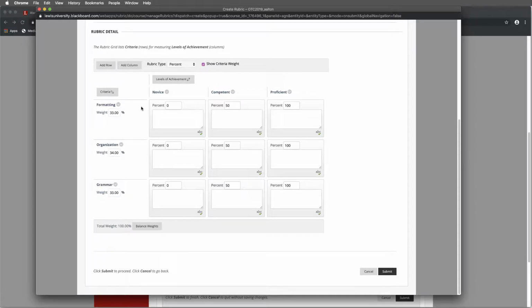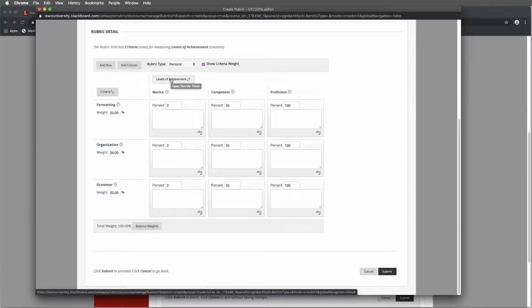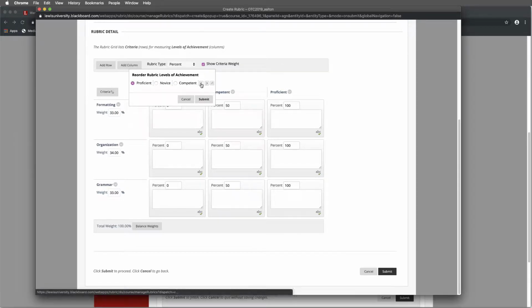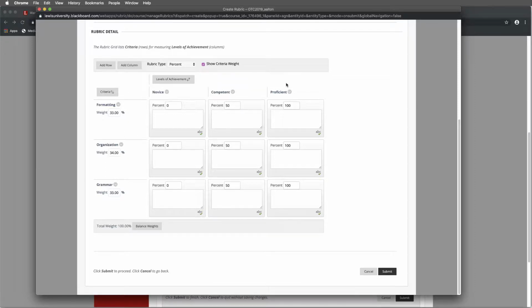Let's take a look at our rows and columns a little closer. So now we're looking at our levels of achievement. You'll notice that we have novice, competent, and proficient. We can also change the order of these in any way by selecting and moving these around. I'll leave this in its default state.